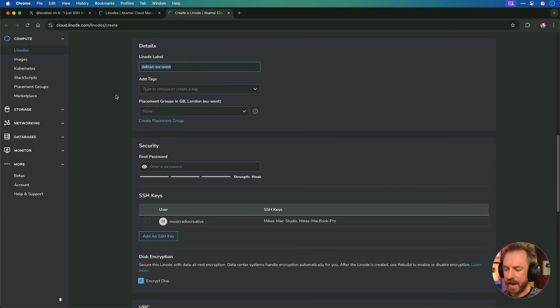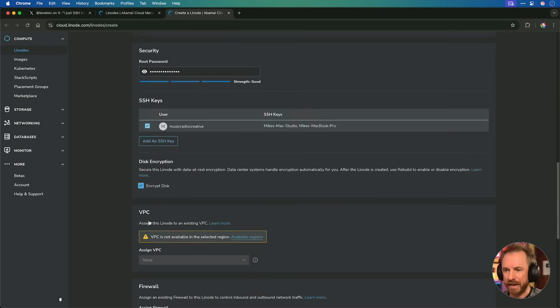Next, we'll give our Linode a name. I'll just call it VibeOps. I'll give it a very strong password here, and then I'll also enable my SSH keys. This just allows me to log in with computers I've already authorized without needing a password, but we won't worry about that in this tutorial. Maybe I'll cover that in the future.